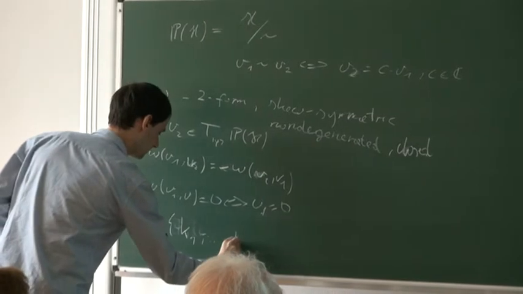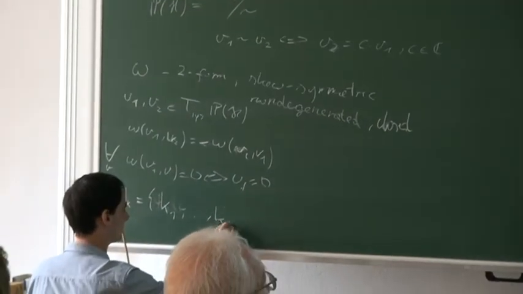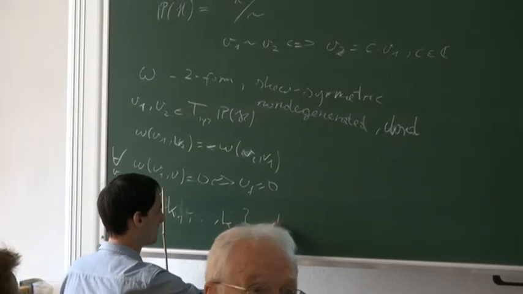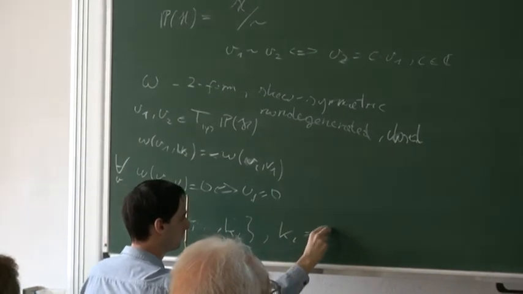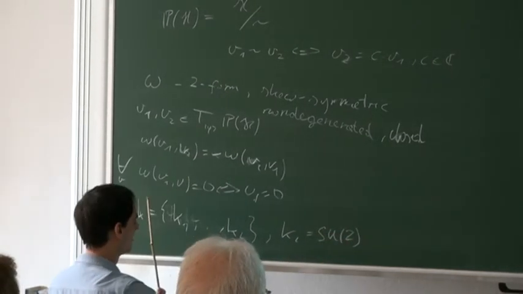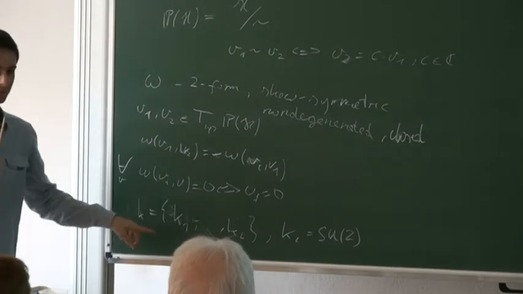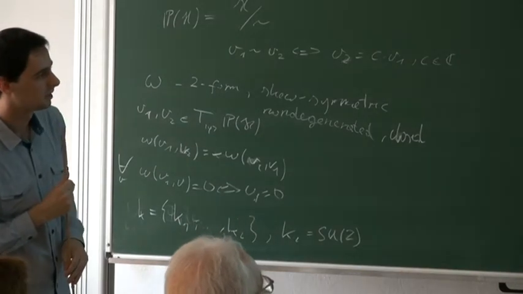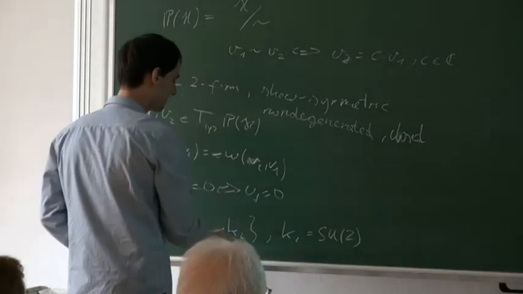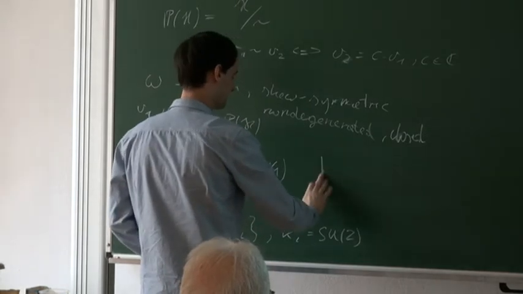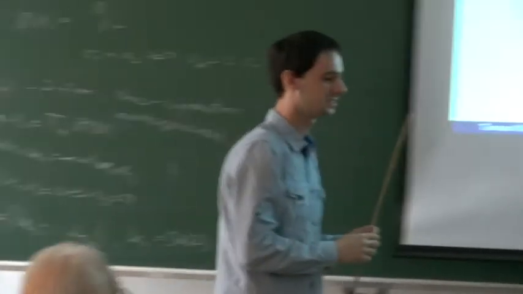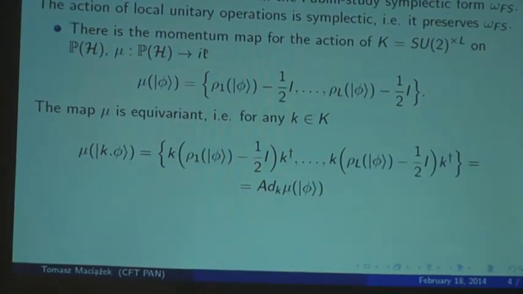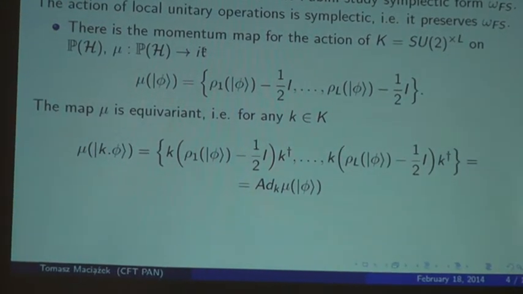But little k is the tensor product of them. Each is a 2 by 2 matrix. So you should write k1, k2, and so on. By k, I mean a collection of matrices. But when you multiply by a 2 by 2 matrix, you act with only one of these. You can make another conversion which is even more complicated. It's always in this three-dimensional space, and you only write what is important.